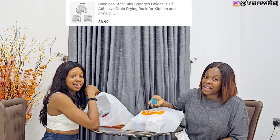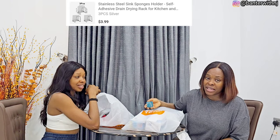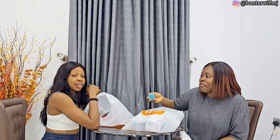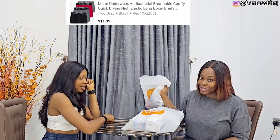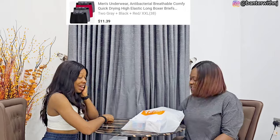This is actually one of my favourite kitchen items — so convenient. You just put it in your sink and put your plate sponge in it, and that's it. So convenient — it makes your sink look tidy. And then I got some boxers for our dog, but we don't have to show that here.